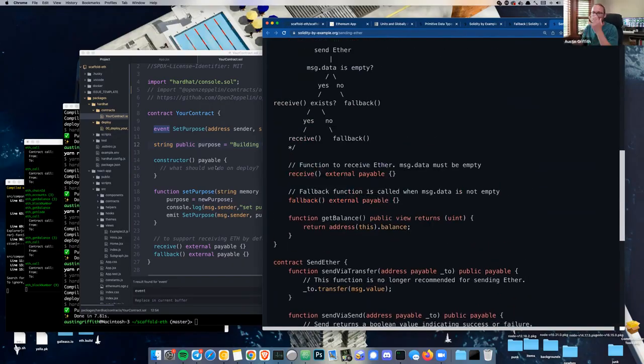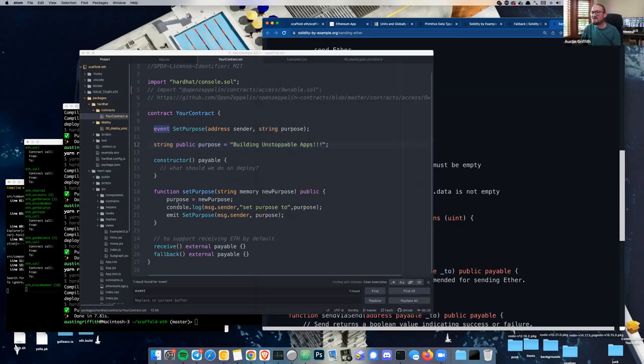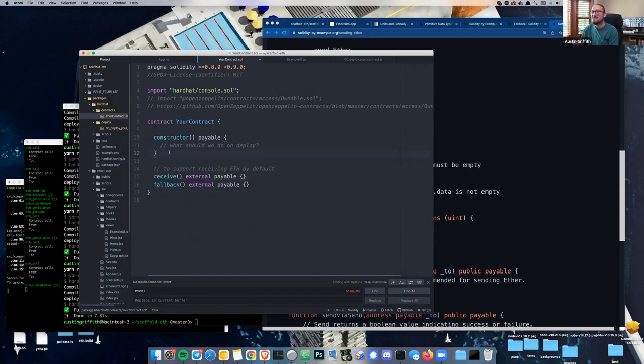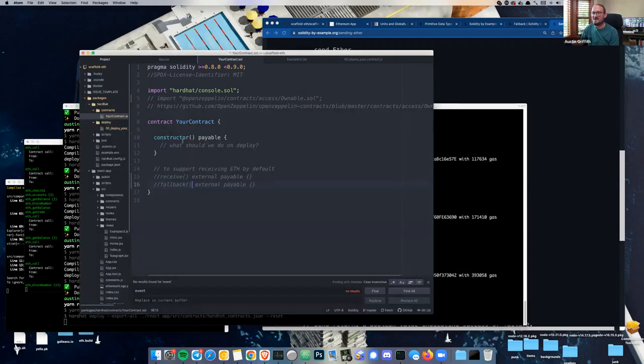Okay, let's just experiment with it. Again, you don't have to be a gigabrain. You don't have to have all this figured out. You can basically just get Scaffold-Eth up and tinker around with it. I'm going to trash this stuff and comment this out, so I'm going to have nothing in here but a constructor. This is just a blank contract.